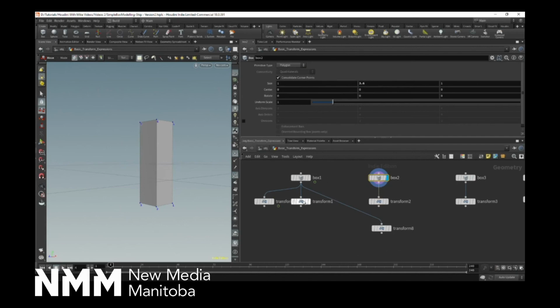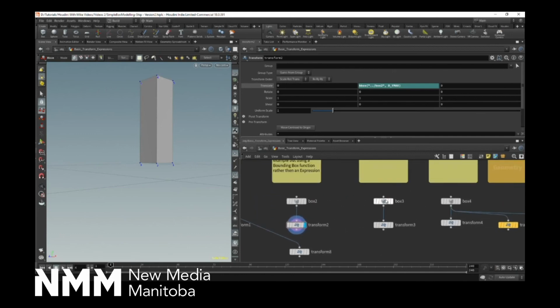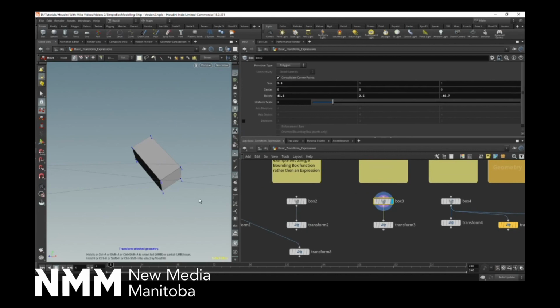So this is literally doing the exact same thing as I'm doing here. I'm just doing it using a different format. So instead of grabbing it directly based on this transform node, I'm using the bounding box function and specifying which value from that. And if you want to know where these all are, it's all in the Houdini documentation. You just have to read about expressions a little bit. I can post some links after about where to find those. But don't be intimidated if you see this kind of stuff. This is just saying, hey, go to the box and grab it. And again, I'm just aligning this to the ground, which is something you'll commonly want to do.